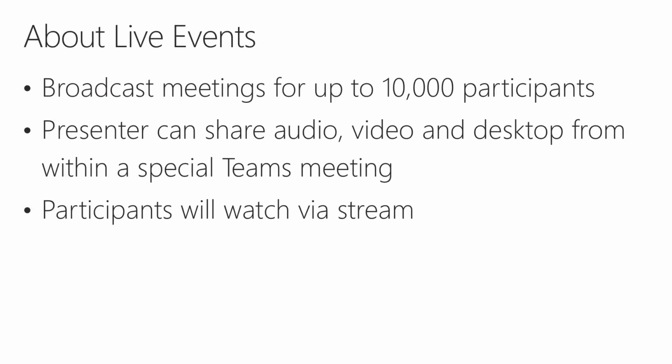Live events. Live events are kind of broadcast meetings. For example, a town hall meeting where the CEO wants to talk to all the people. They support up to 10,000 participants, and you have presenters who can share audio and video and their desktop from within what is basically a Teams meeting. The participants will watch the content, the meeting, in a stream.